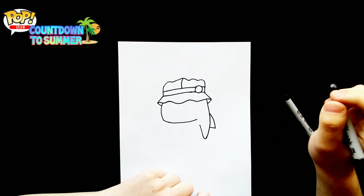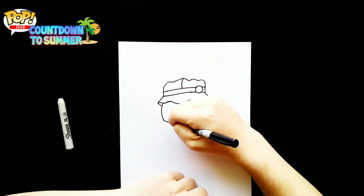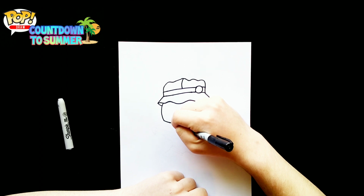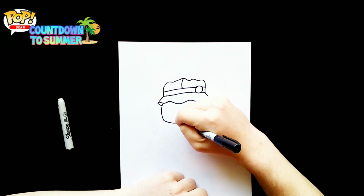Alright, now I'm going to draw his teeth. So I'm going to switch over to my thin tip Sharpie. And I'm going to start right here, kind of in the middle of that line, and draw a triangle. I'm going to do two more of those on each, or two more next to here.